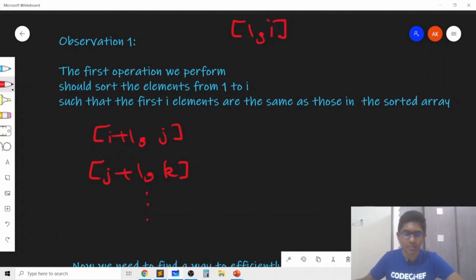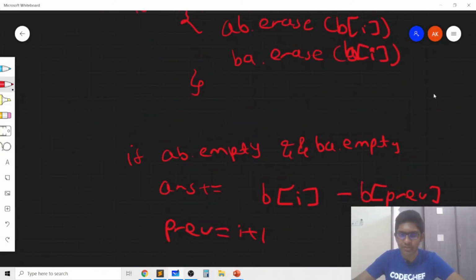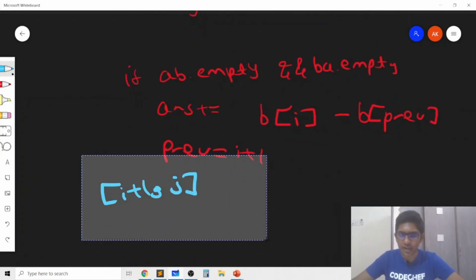So previous index would be I plus 1, because we know that the next operation starts from I plus 1 to some index j, and the current ending index would be I, and that's why we perform this kind of updation.